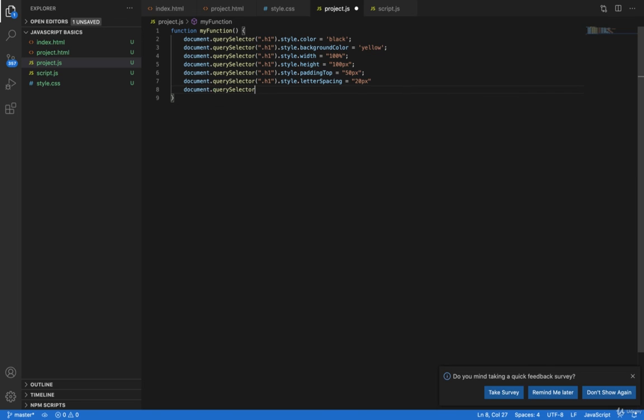And I can just make document.querySelector h1 with style, I can make it here innerHTML equal.